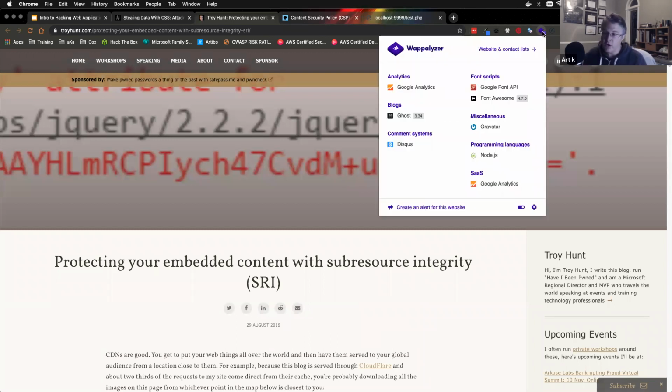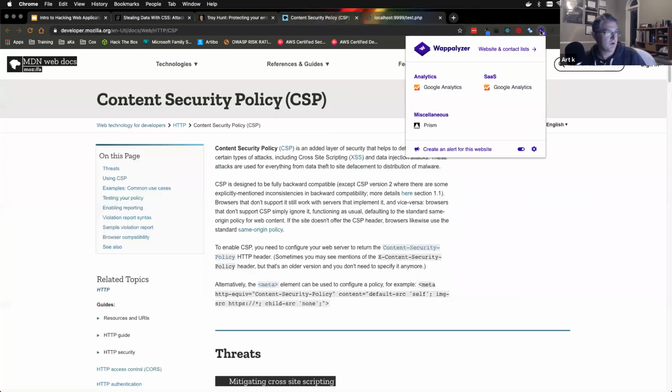It can tell us all kinds of things that you might not have thought about or thought to look for. Number one, that it's running Google Analytics. It's running a CMS called Ghost. It uses a comment system called Discuss. It uses Node.js under the hood. If we try, let's say, the Mozilla Developer Network, this is running Google Analytics and something called Prism.